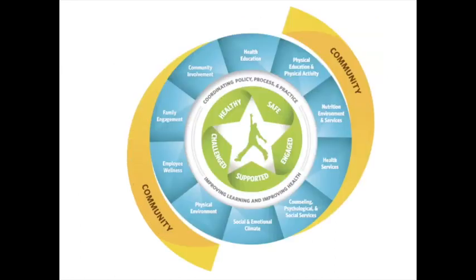So just a closer look at this model before we get into the process. The aim here is that student in the middle, and we can achieve that through attention to those 10 components in that blue ring. Models like this are great, but in our experience, it's not enough to just give a school a model and ask them to make their students healthier. Many times they benefit from having a process to implement that model, and that's where that AIM process comes in.